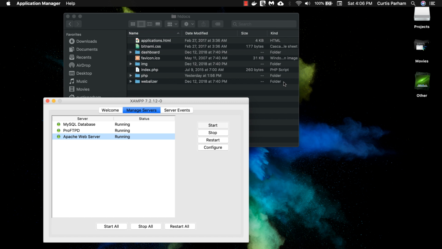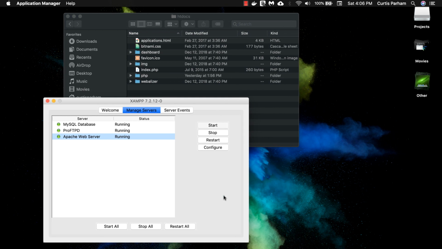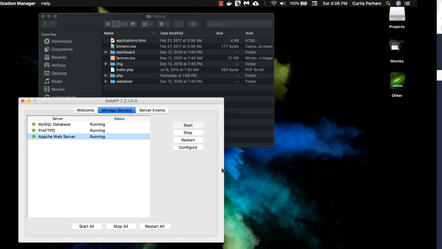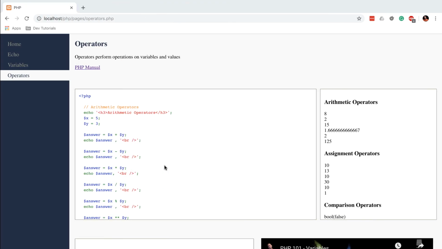So let's jump into the if statement. First of all, make sure your servers are running. By this point, you should know how to do that. I'm going to remind you for a few more videos, and then after that, I'm going to let you learn the hard way. But remember, to run PHP, your PHP server needs to be running.